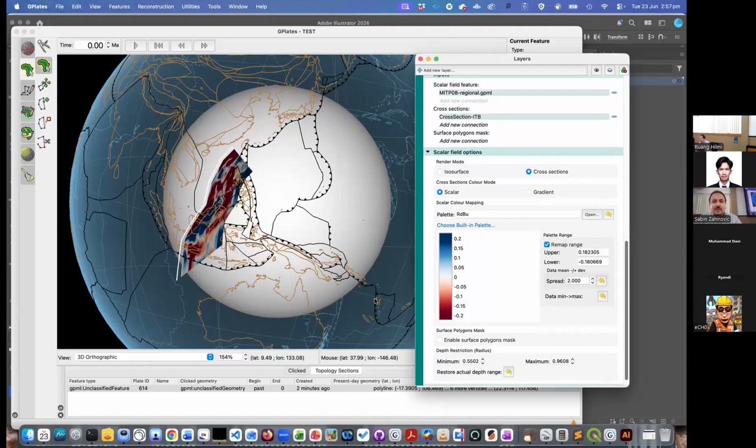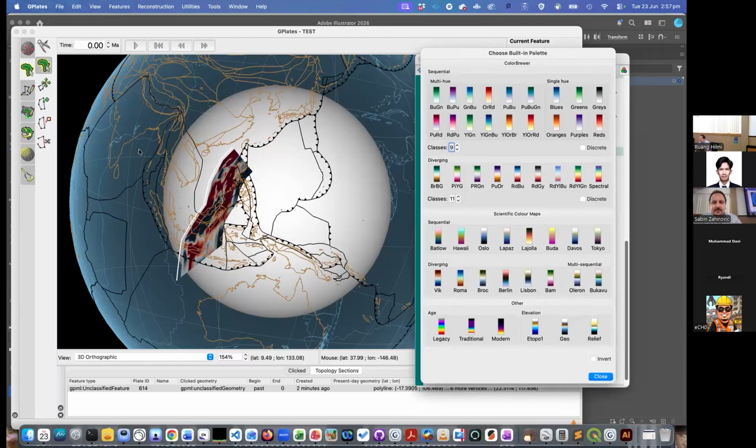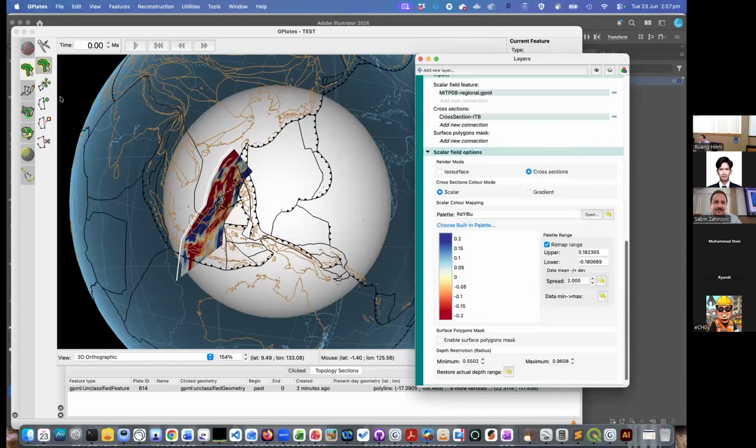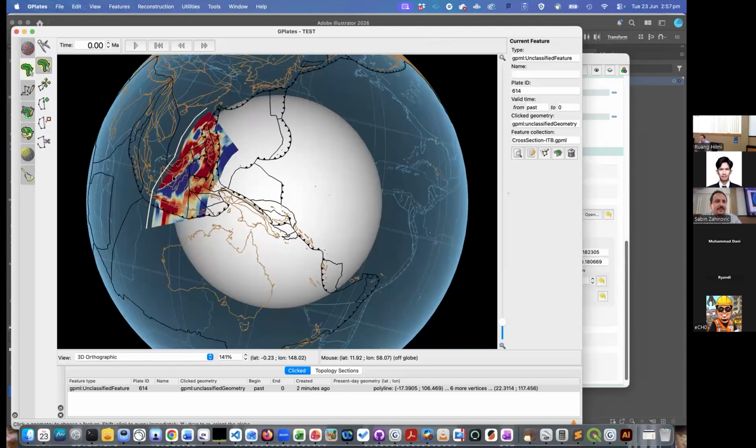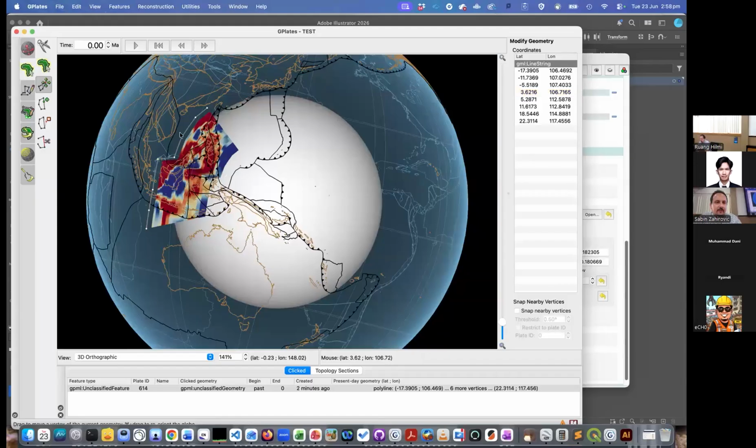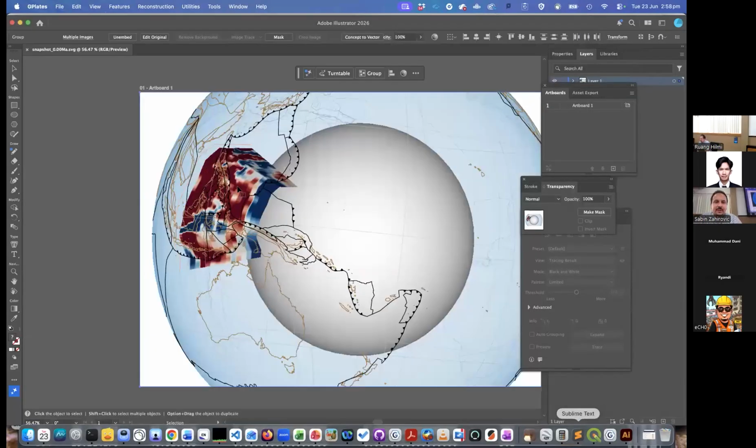And then you can muck around with the color palettes, to specify the color palette. You can select the line. When it's white, you can move the vertices and see the tomography very quickly and easily. And as I mentioned, you can then export this into Inkscape. You can annotate this. You can probably use this in a figure already, for a paper or presentation or something.